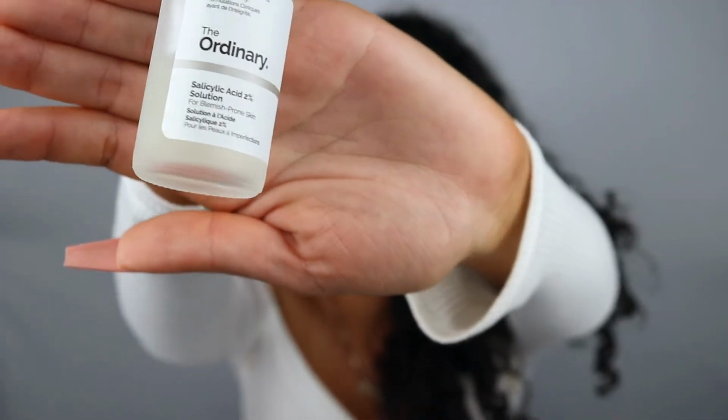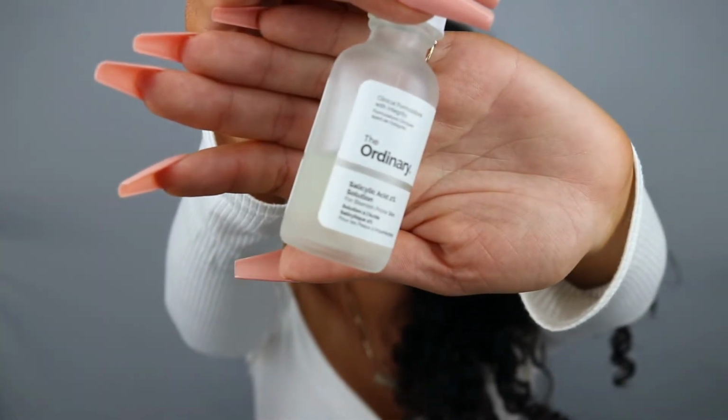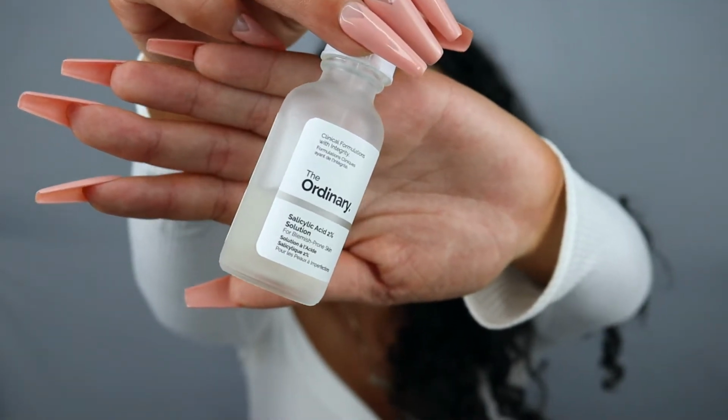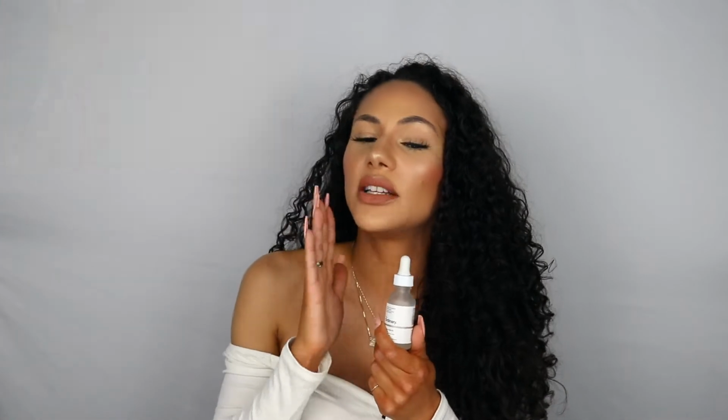The serum that I've been using is also by The Ordinary. It's the salicylic acid 2% solution. Salicylic acid is another chemical exfoliator. What it does, it just breaks down that first layer of your skin, gets into your pore, and really cleans it out. Right when you start rubbing it in, it does emulsify a little bit, but as soon as you finish rubbing it in and patting it in, it disappears. And applying it at night, like letting it seep into my skin, has helped me with my acne.